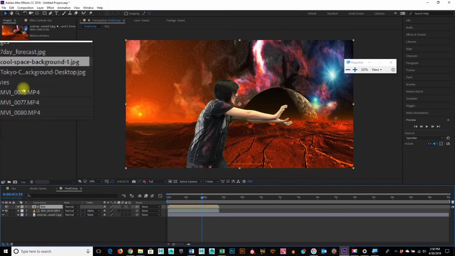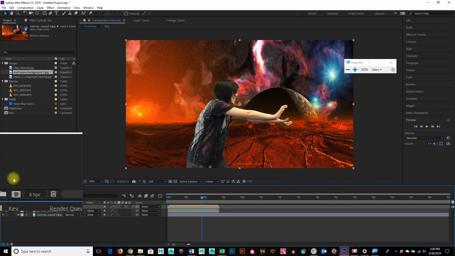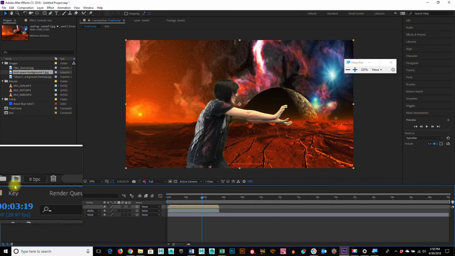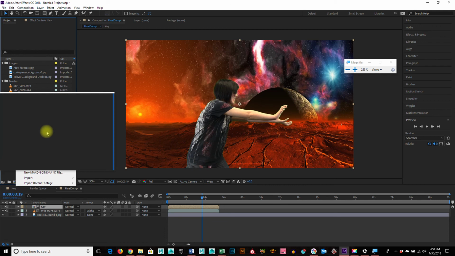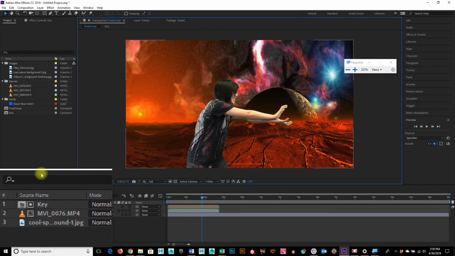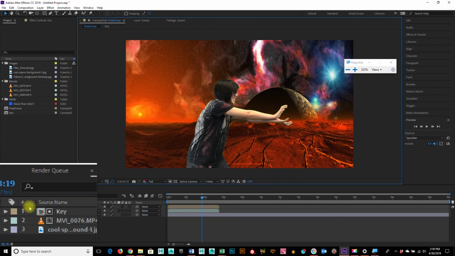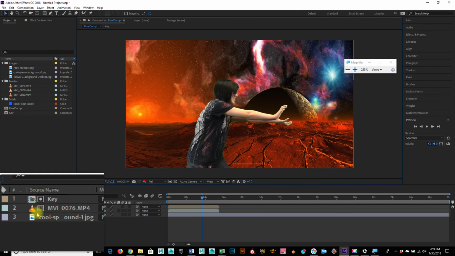And I just made a new one either by dragging the original movie file into the comp button or just right-clicking and saying new composition inside of the project screen. Once that's done, inside of there, I drag the key composition into this new final comp composition, and the movie I drag underneath it.